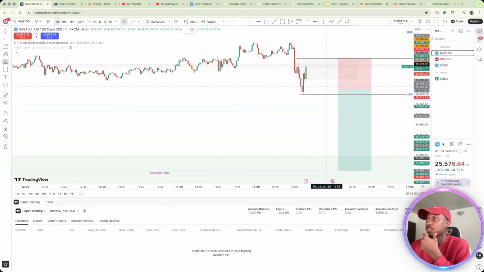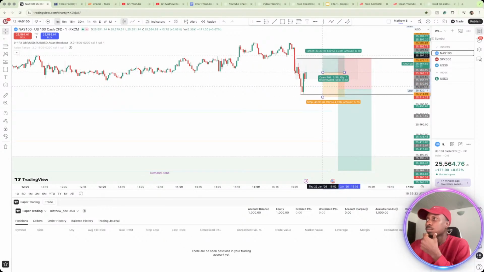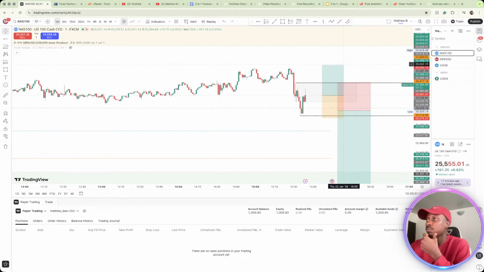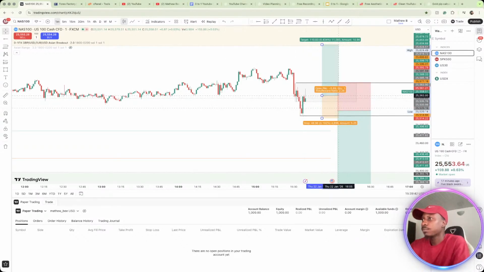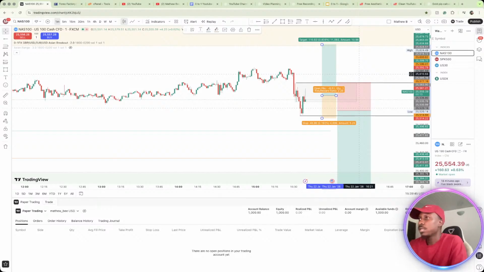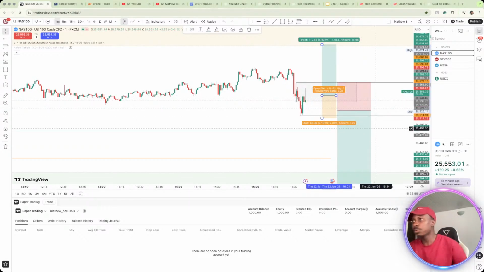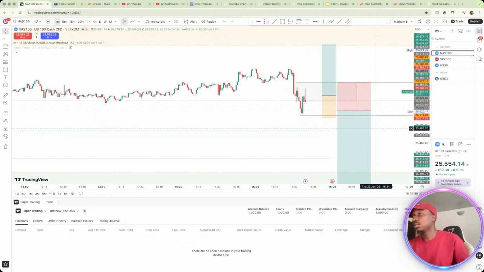So after a break and retest of the zone, the buy formation would be over here, and the stop loss would be exactly this low. And then the TP is going to be the supply zone at the top. Buy is looking better than sell, because buying is about a 40 point stop, but selling is about a 60 point stop loss. But we don't know yet. Let's wait and see.